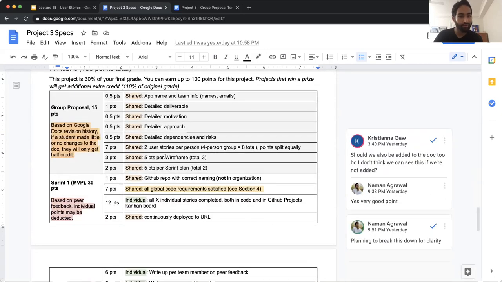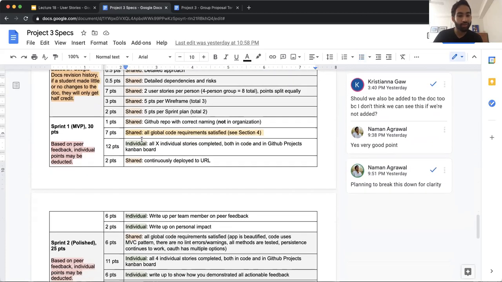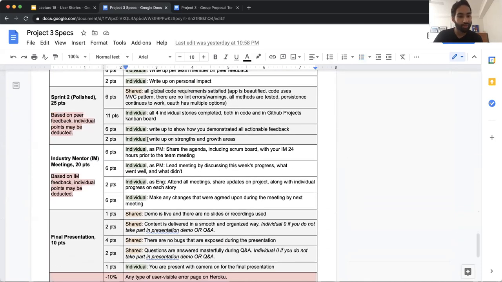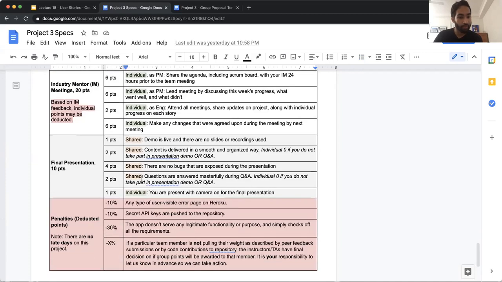One other thing, the rubric's not finalized, but there are going to be grades in this rubric that are shared across your team, and there are going to be grades that are individual. A large portion of the grades are going to be individual. So again, we're making sure that people have the expectation that they need to put in their fair share individually to the team. I don't want one person just checking out for the entire semester and the other three have to pull the work. If that happens, then they're probably going to get a 0.